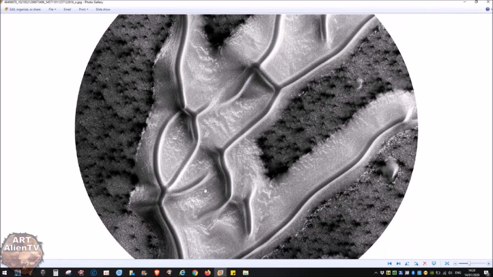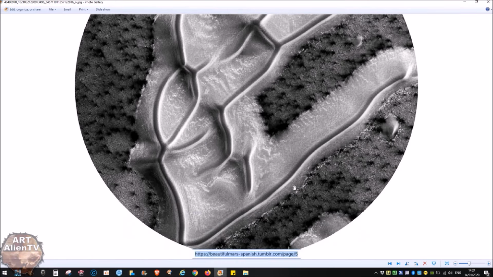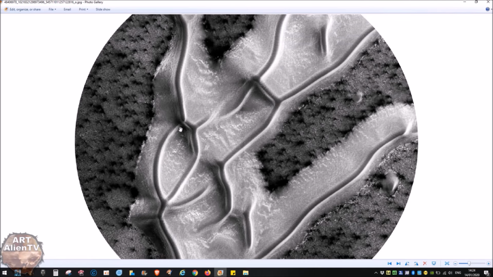Now, how would dunes do that? How would that actually work? Now, there are some strange forces at work on Mars, because basically it has a much lower gravity than Earth. So you do get some pretty weird structures in the dunes, but it's getting very hard to explain some of these things in a sort of logical fashion. And the way these are lit up and so perfectly, they're all the same width.